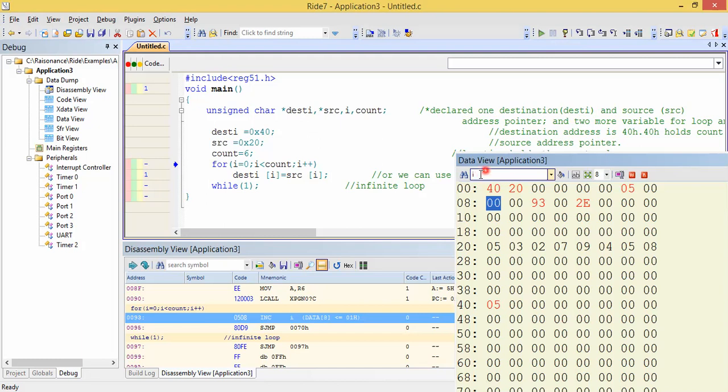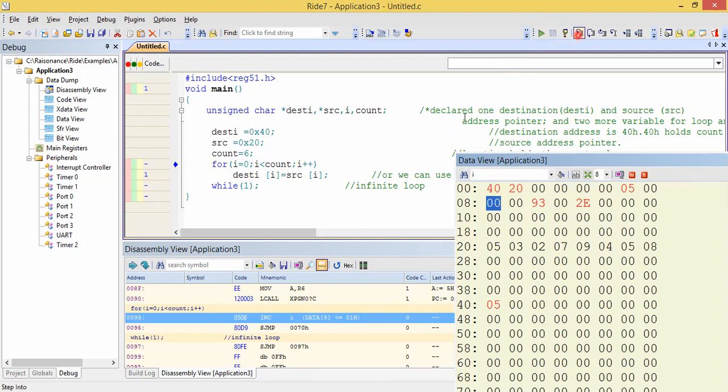So here this name I is allocated for the memory location 8. Also you can see that the destination is actually 40 and the source is actually 20. That value is also stored in this particular address location. So these two are the pointers, desti and source.